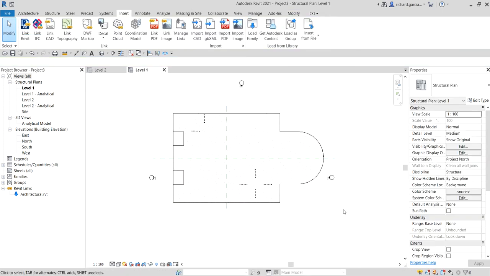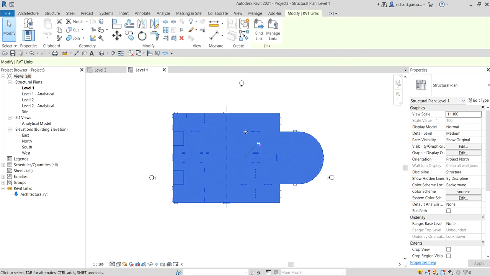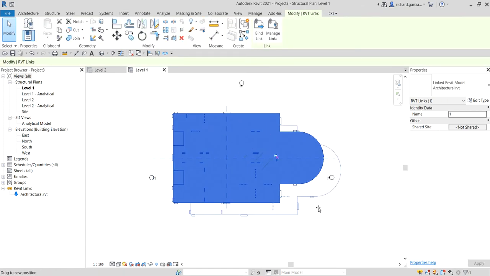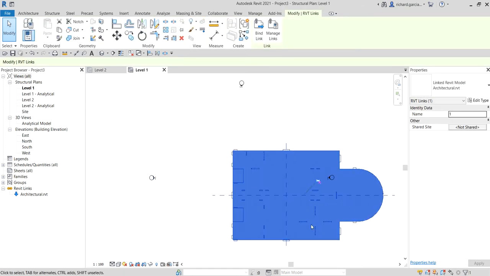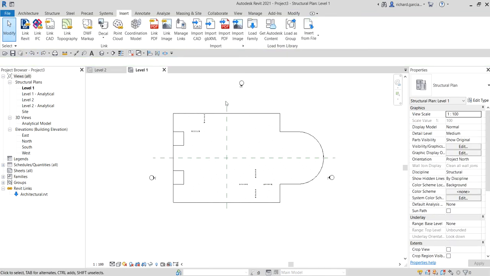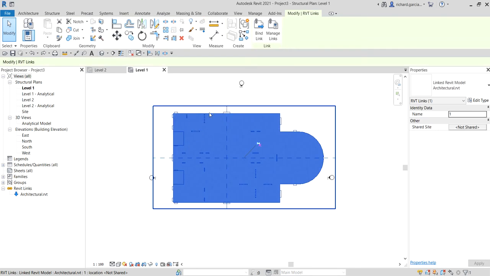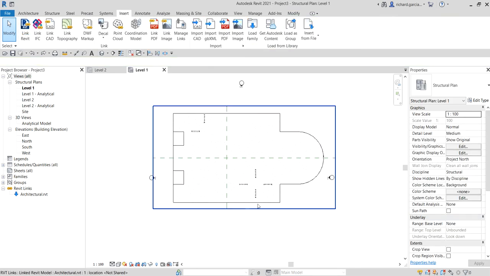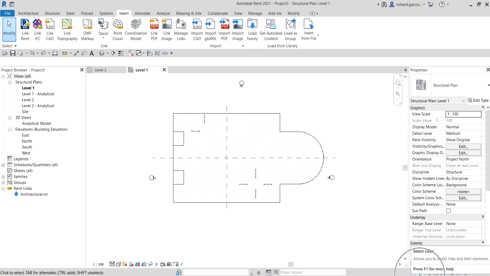Okay, so it's now unpinned. So basically I can now move this accidentally if I want, or if I want to change that one. So I'm going to undo. Okay, now if I do not want this to be pinned and yet I do not want this to be moved accidentally, then you can just turn off this.